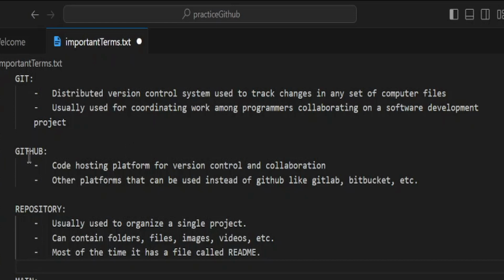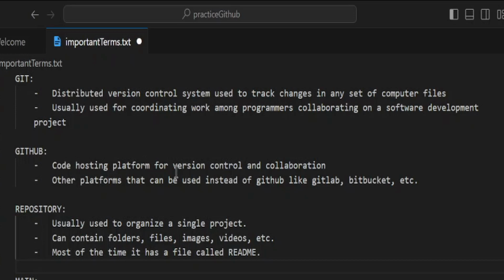Now, what is GitHub? It is a code hosting platform for version control and collaboration. So it is like Instagram, Facebook, etc. In Instagram and Facebook, you upload photos and your other things, and Instagram and Facebook will host whatever you upload, like your posts or photos. Similarly, GitHub is the platform to host your code.